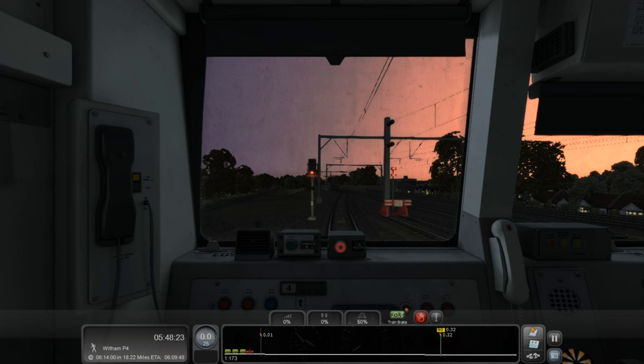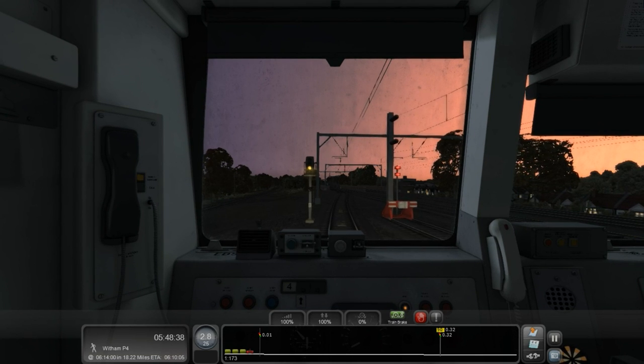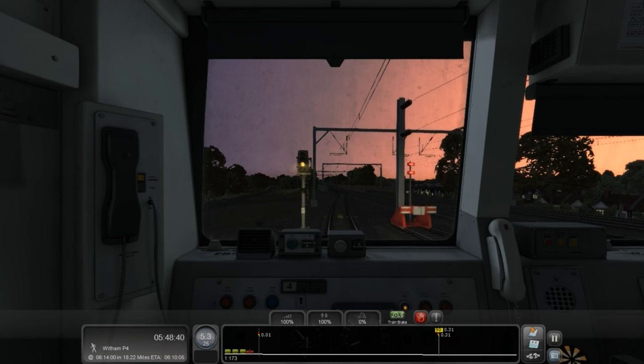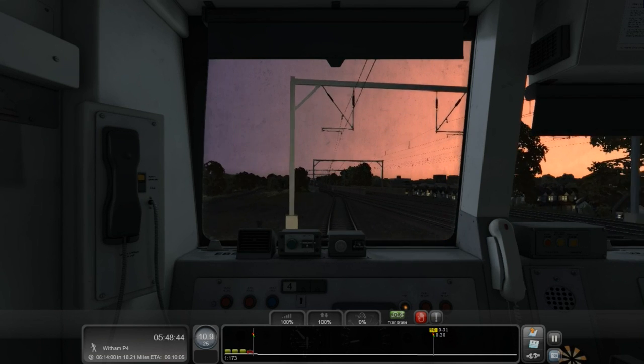I think after this class 360 has cleared the section ahead, we will be the next train to go. And speaking of which, our signal has now cleared, so I'm going to take off the driver reminder appliance and put the train into gear, and we're going to start accelerating, and we are now on our way to our first station stop at Witham, which is in about 18 miles time.